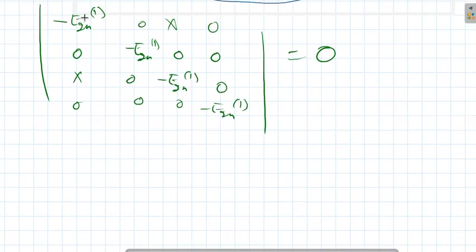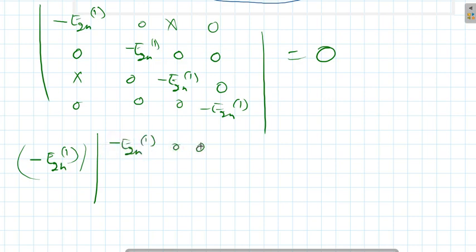So operating along this, if I operate, it will be 2 and 1, and the determinant will be the rest part, so it is minus 2 and 1, 0, 0, 0, minus 2 and 1, 0, 0, 0, minus E2 and 1. So it is a diagonal matrix, right? And then operating along this, it will be 0. Now I will operate along this. So it is plus, minus, and then plus.